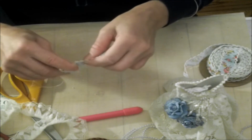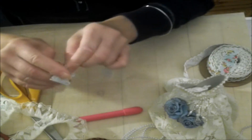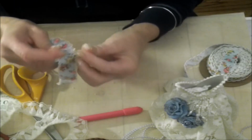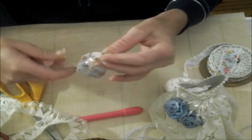1, 2, 3, 4. And I'm using a beige color bead, not white.